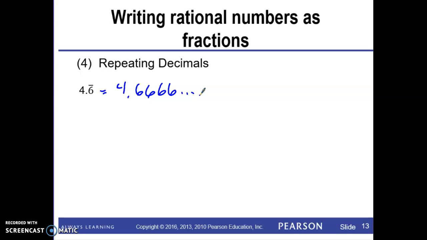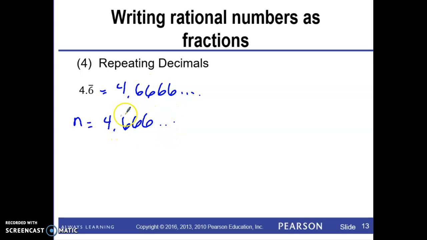So in order to change this repeating decimal into a fraction, I can't just put it over 1,000 like I did before because I wouldn't be able to figure out how many zeros went. Because it goes on and on forever, I would need an infinite number of zeros, which is not possible. So I need some other way of working with this. Well, it would be great if I could get that infinitely repeating part to go away. Like that would help me a lot. So let's call this number n, and you'll be able to see why this is an 8th grade concept. You need a little bit more math experience.